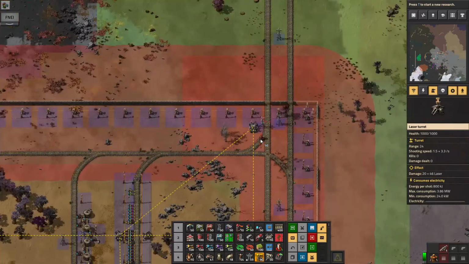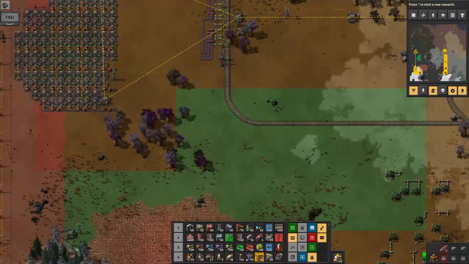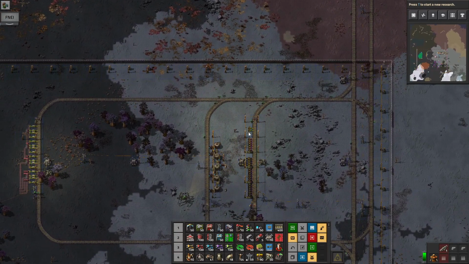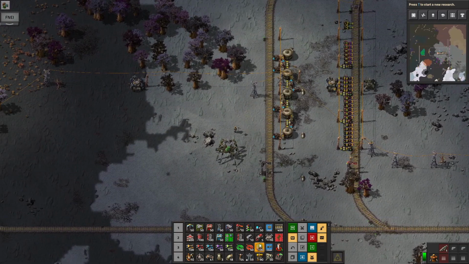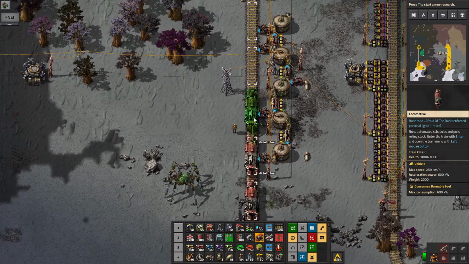Right, so is the wall intact? No. There are a lot of lasers down, but not all of them. Hopefully the building train is on its way back, though. So I'm going to want a train to run from here to oil processing.